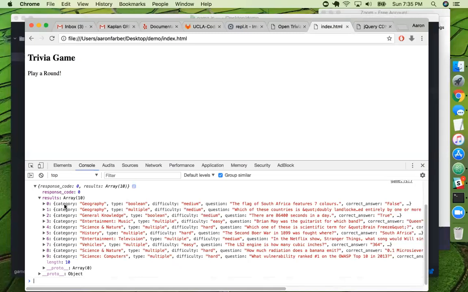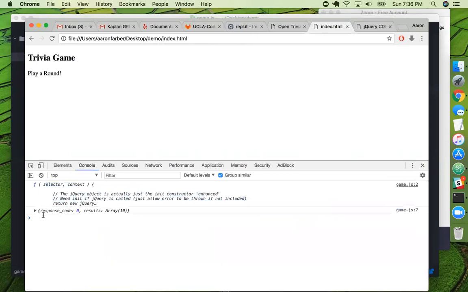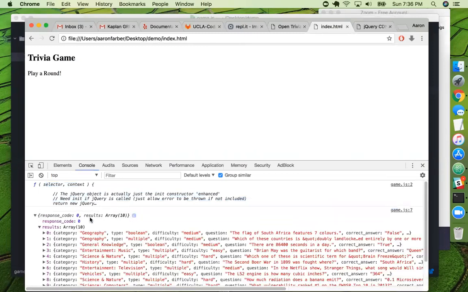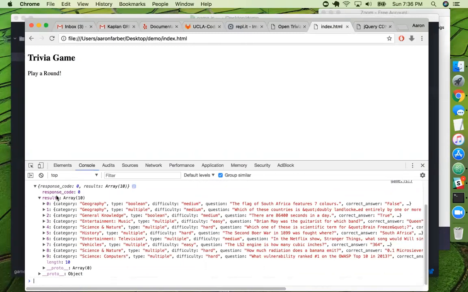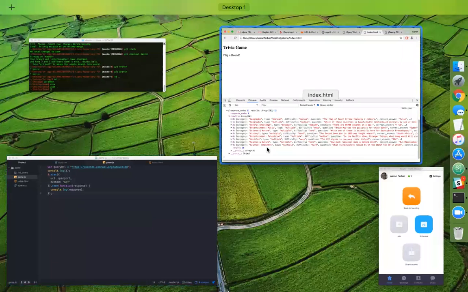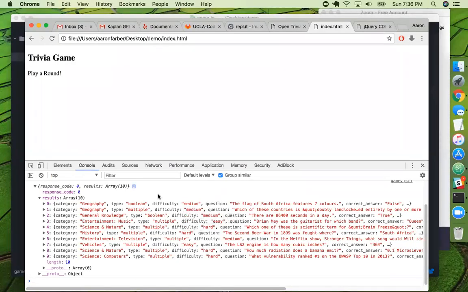Curious. So, okay, let's see. We see they give us back some object, right? And basically everything in JavaScript that has curly braces we think of as an object. The database returns all this to us in JSON, right? JSON is really just a formatting, a way that we format data from a database. Because if Open Trivia just gave us this data in whatever random formatting, we wouldn't be able to access it.